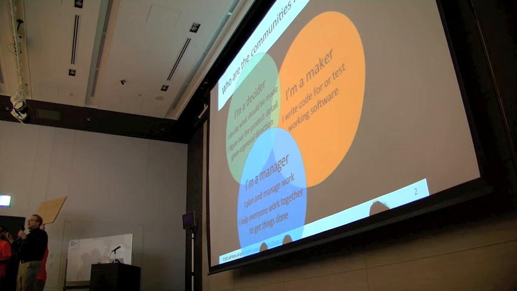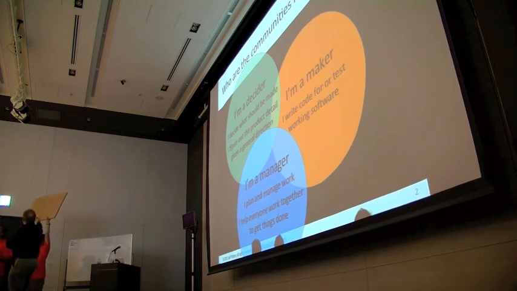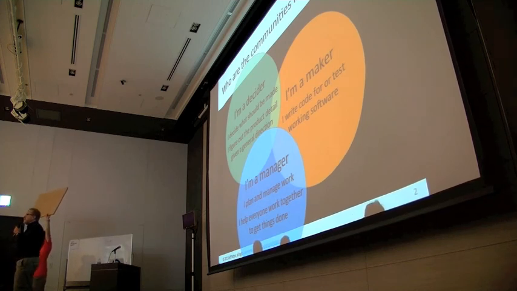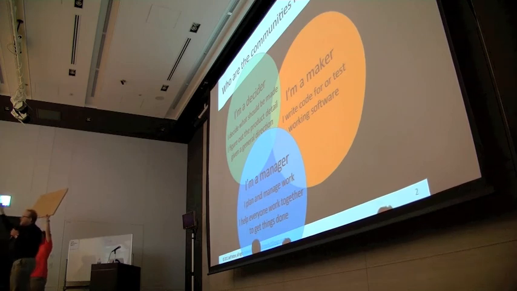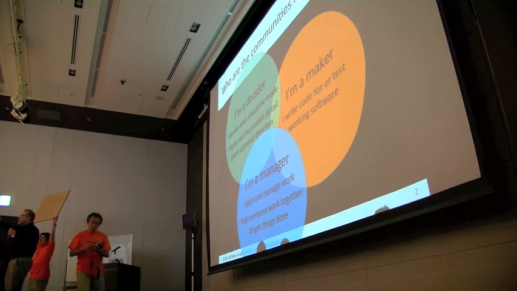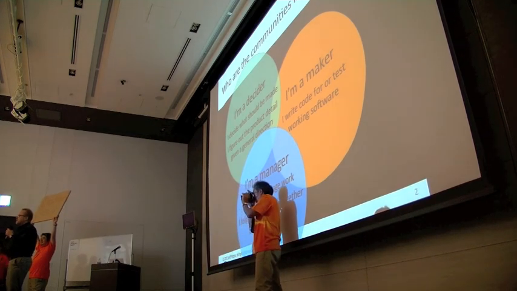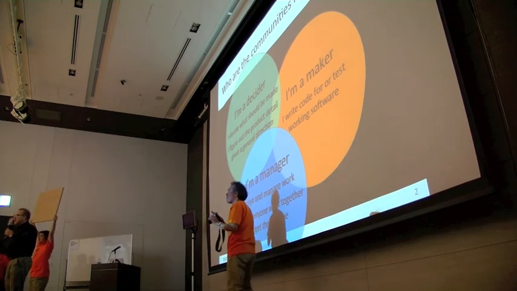All right, now here's the hard part. I'm not going to ask you to raise your hands. You may be someone who's a developer who writes code. If you are, I want you to move closer to that sign. If you are a decider who makes decisions about what to build and specifies it, I want you to move closer to this side. And if you are a manager, if you break down and manage work, if you help other people do their jobs well, move closer to that side. And if you're somewhere in between, stay somewhere in between. I expect it to be chaos for just a few minutes. Go.